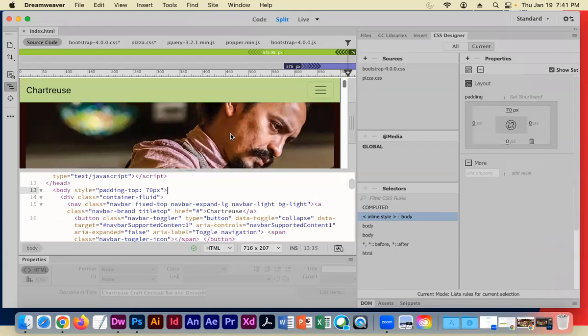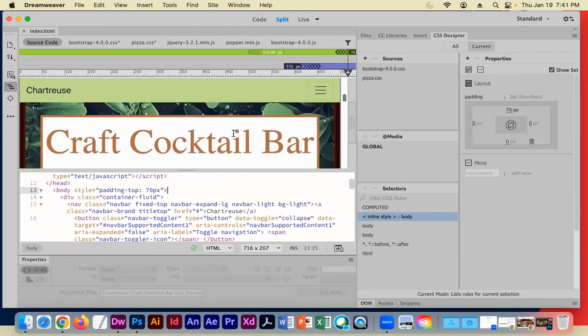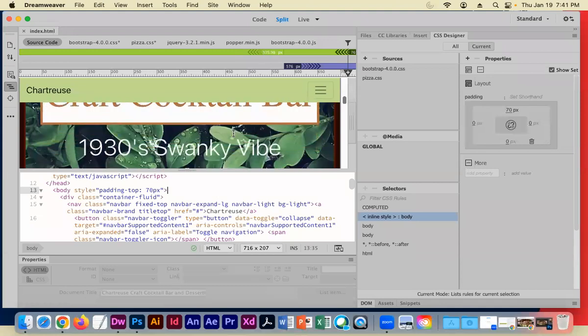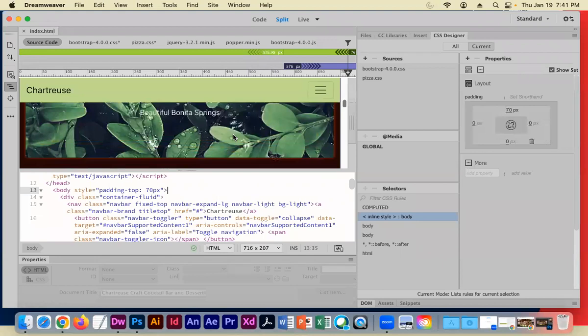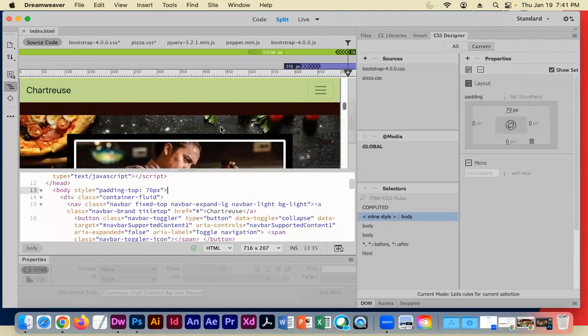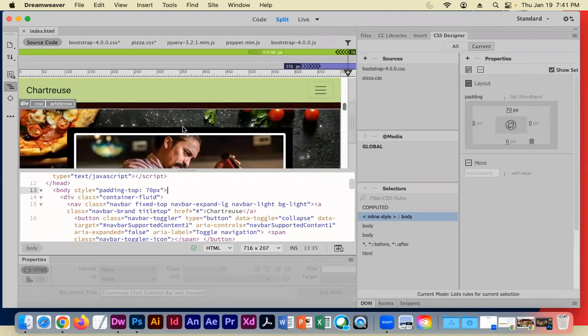All right, so I'm scrolling down. And you can already see the life of this thing is really starting to take shape of chartreuse. It's removing itself from the palette and all of the stuff that goes with it.